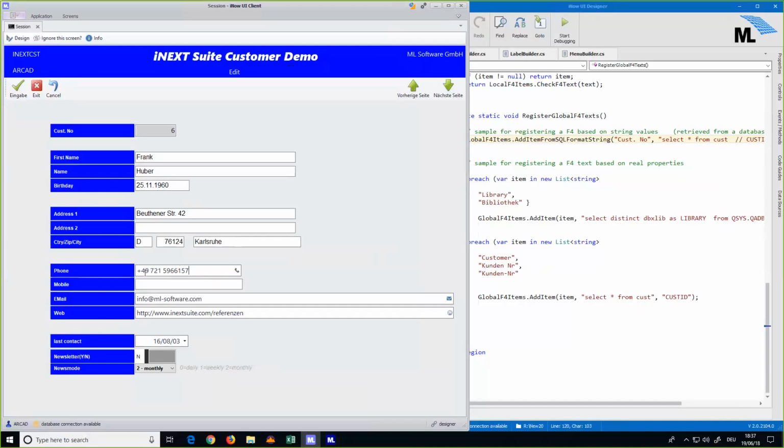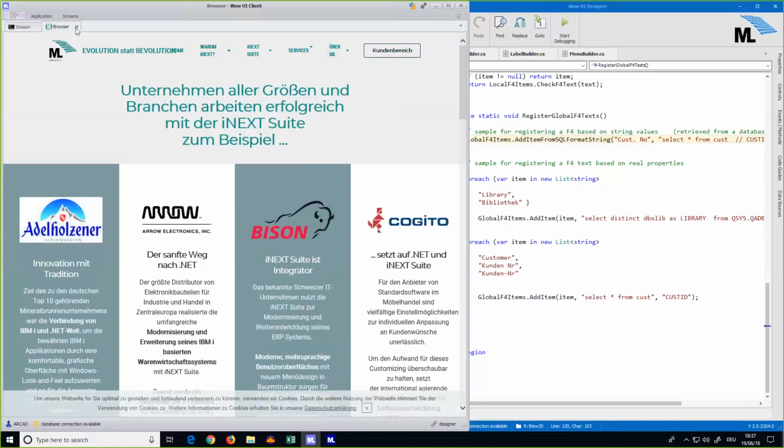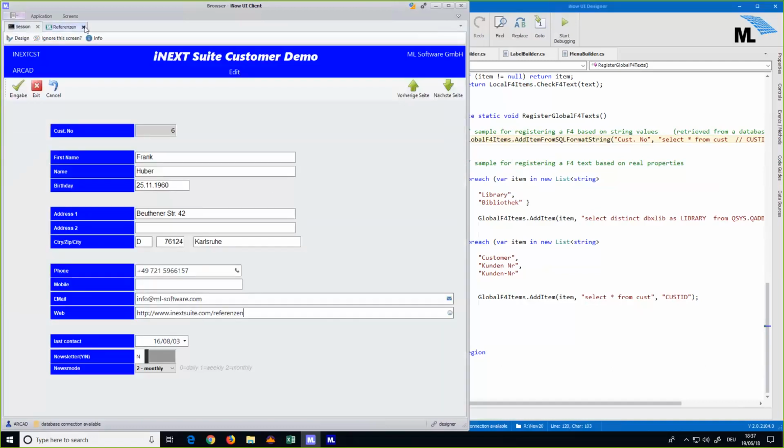Same with the phone. If you find a valid phone number, you automatically get another control with a button. And if you have TAPI enabled on your computer, you start a call immediately without any extra effort on every screen in the world. Same with a valid email address, and same with a valid website. Just click on it from now and the system navigates you to that certain website.